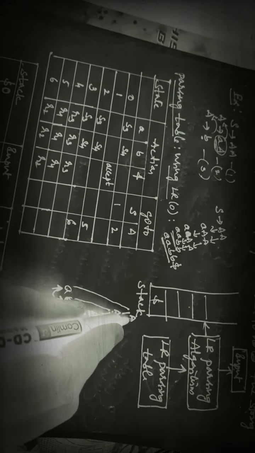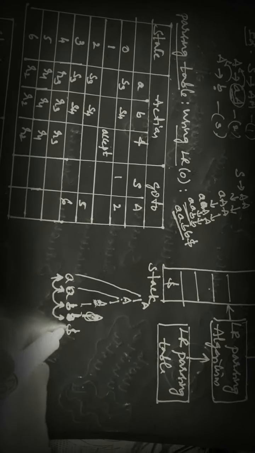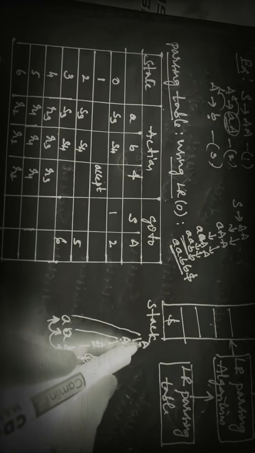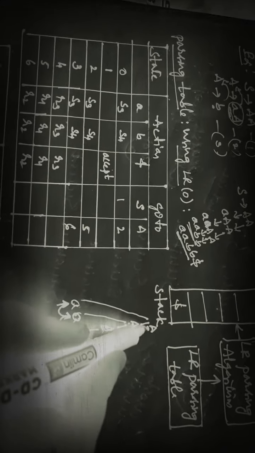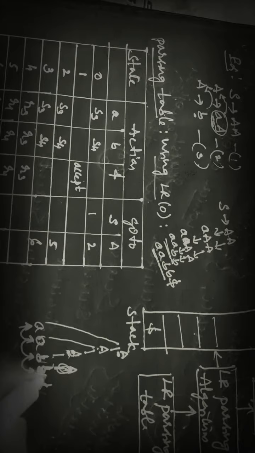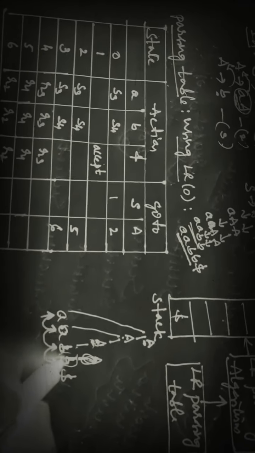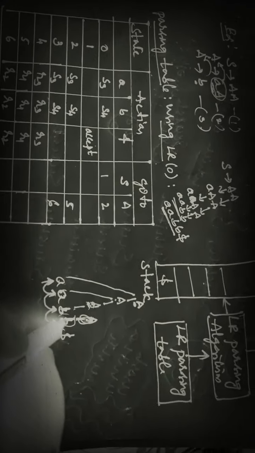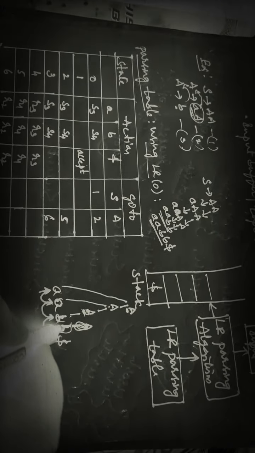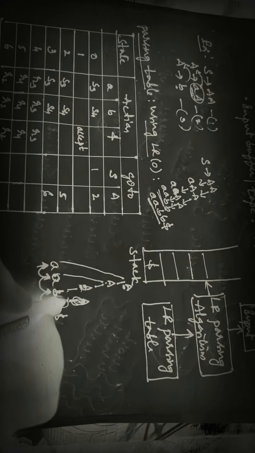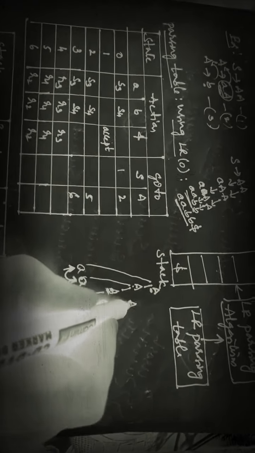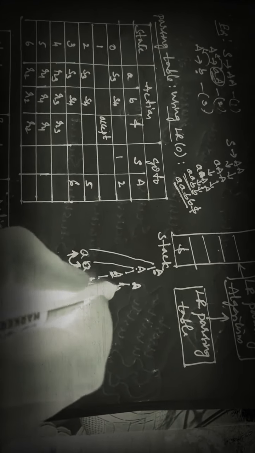So finally in the stack it has only A and B. Now this can't be replaced by the left side variable because this is alone, not present in the right side body of the production. Then it is going to read the last input symbol. What is the last input symbol? It is B. Once this B is shifted onto the stack, immediately it will check whether it is possible to reduce this B by some other left side variable or not. Of course we can reduce it by A here. So at last this A, B is replaced by A.